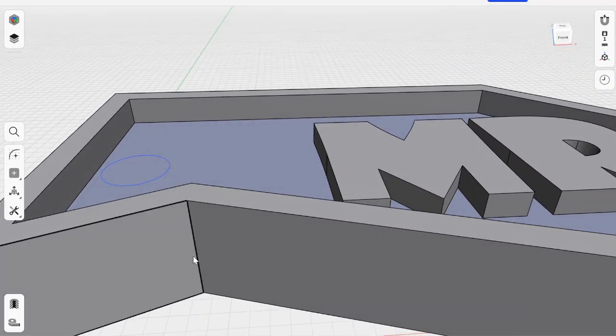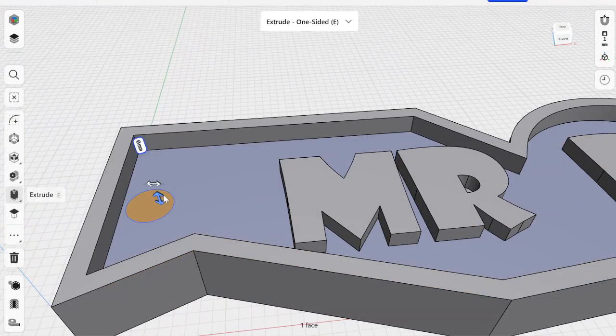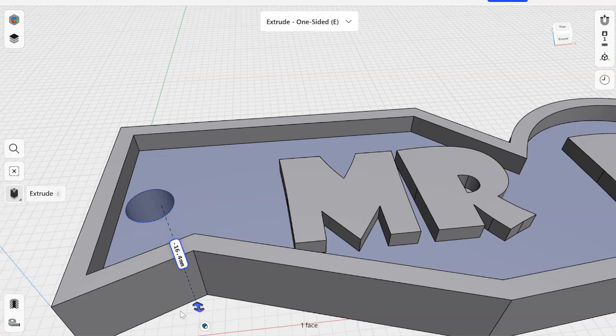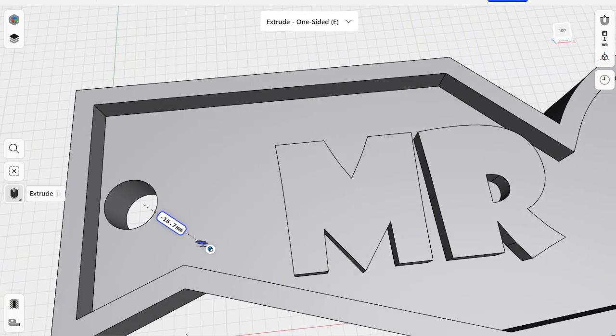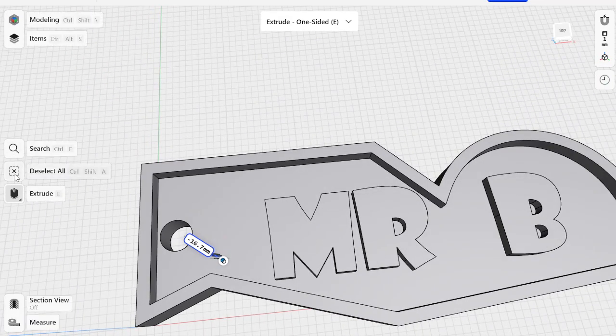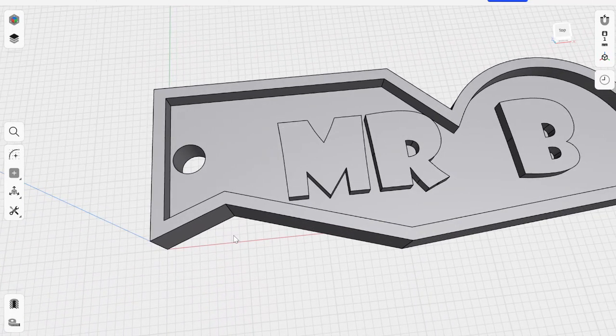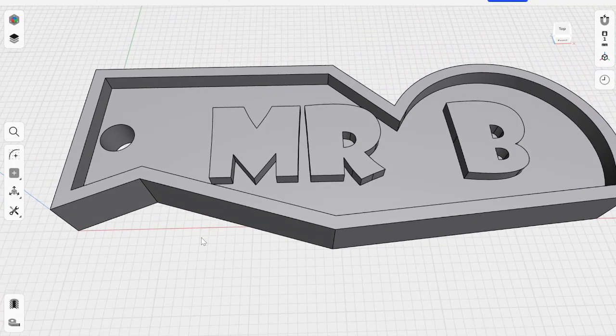And if I just pull sideways, yeah, that circle is at the right spot. All right, now, when I click on the circle, I can pull it up and it will extrude and make an outer edge. Or if I pull down, it'll create a depression through it. And if I pull down all the way through, past the size of my object, then I'll create a hole in my object. And in this case, that's what I'm wanting because that's where the keychain needs to be able to go through. So I can deselect that and we can now see I have a hole in my keychain for that.